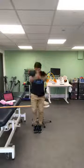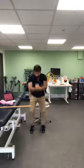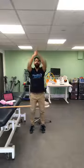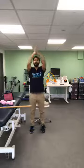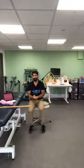Brilliant. So again, if you can't do it, you can always push on the arms of the chair, or keep your feet a little bit wide. Now again, it is important to keep your feet pointing forward. Great. So just keep an eye on that. And also, from my experience, I've seen sometimes people with the affected leg don't really use it much to put weight on it. So just be a little bit careful on that.